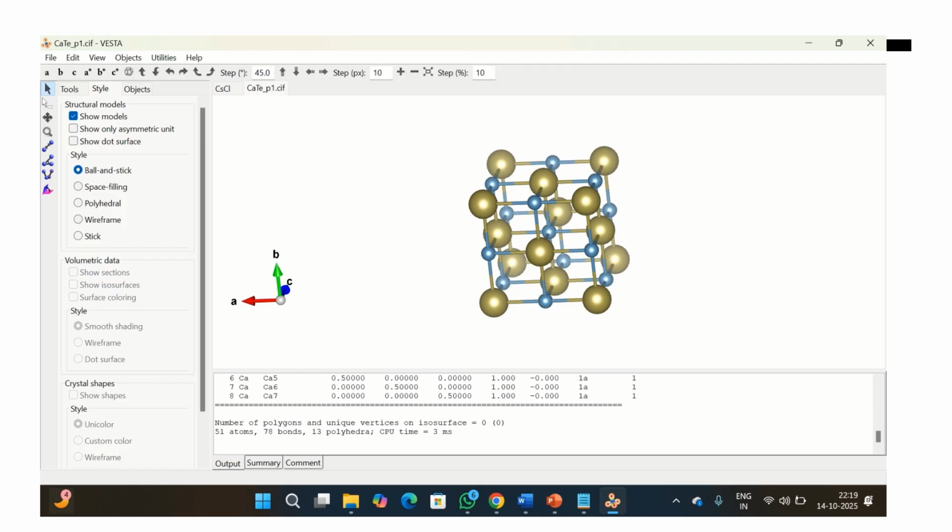Okay, my laser is not working, but you can see here body center, telluride and the edge centers in all the octahedral voids.